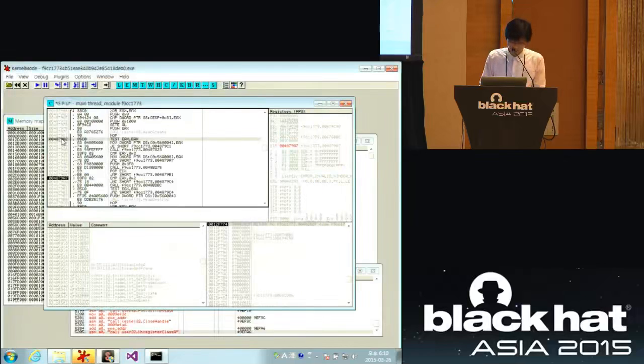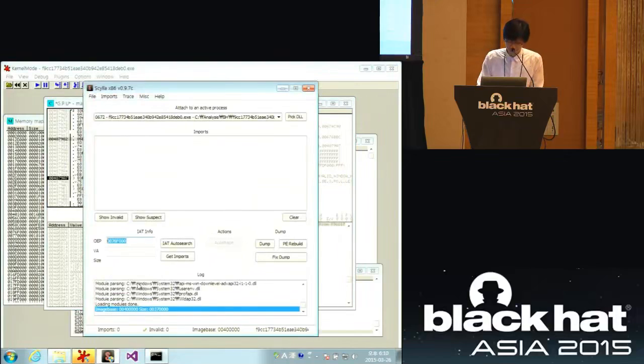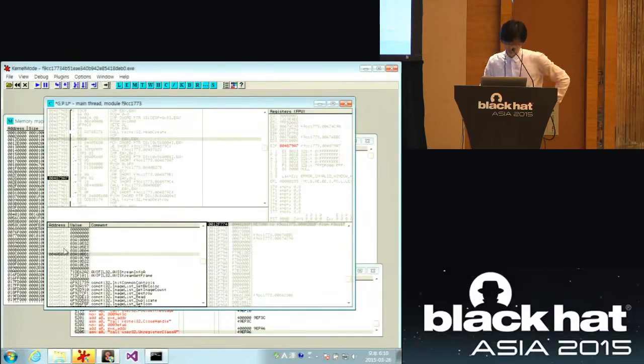We know the original entry point by the text file generated. And we can easily find the IAT.